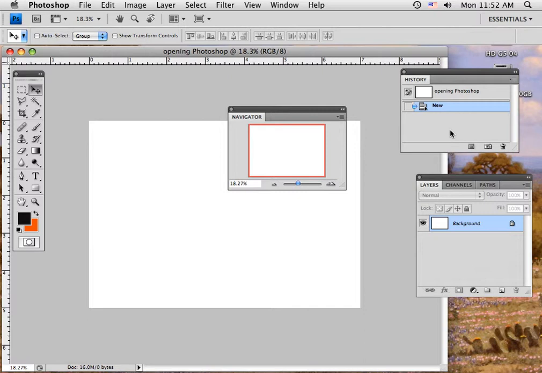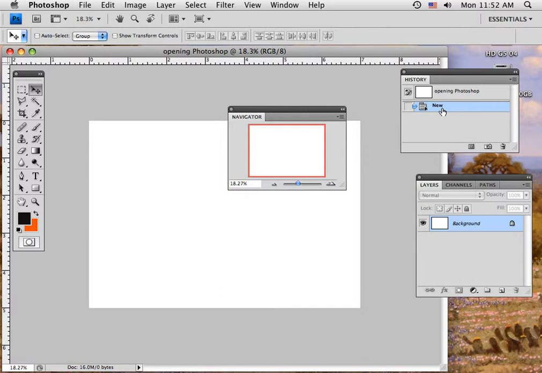Now, the reason History is important is that you have in Photoshop Command Z only one undo. In Illustrator, you had multiple undos. You could go back a long ways. Command Z, Command Z, Command Z. In Photoshop, you have one undo. You can go back once with a Command Z keyboard command. But everything you do shows up here.